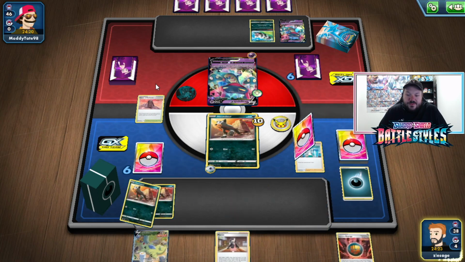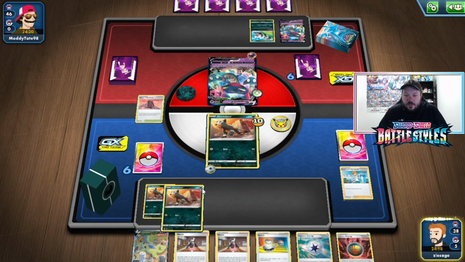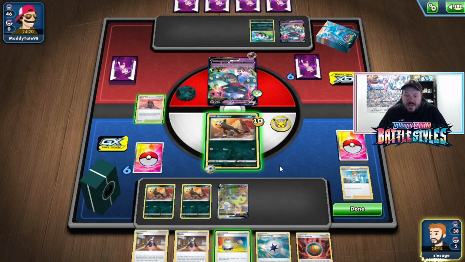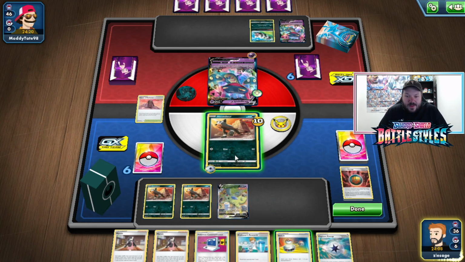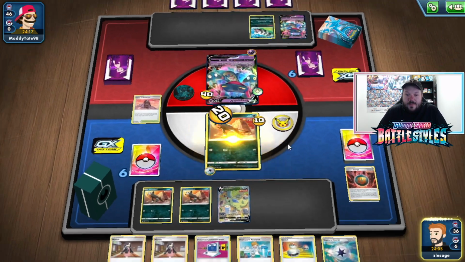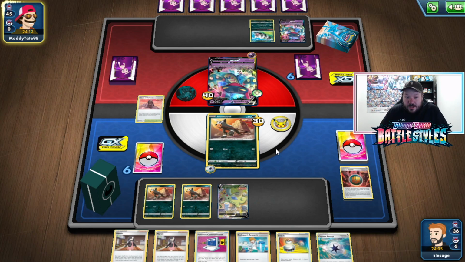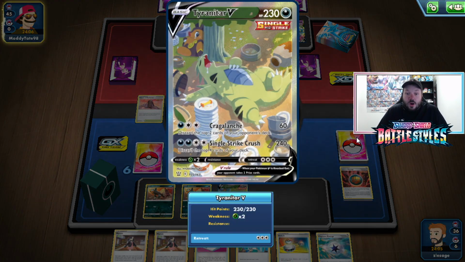So really rough Research turn 1. We did get quite a few Houndours out, so I'm feeling okay about that. And I'm just going to go for the Tyranitar up in the active spots. You want to know what? Maybe I could go Tower of Darkness. That seems fine. And I am going to go Bites, since the damage on my active Houndour is not going to matter. So there's the 40 damage. Maybe it will work out in some way. But next turn, I'm really trying to get double Single Strike energy on this T-Tar V and really just start swinging hard with the T-Tar V.